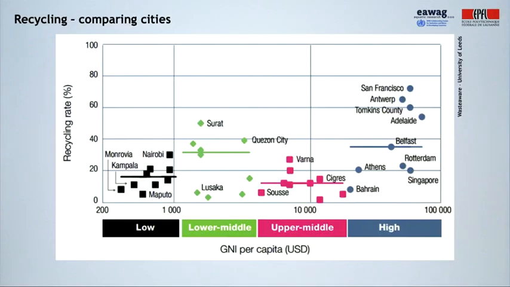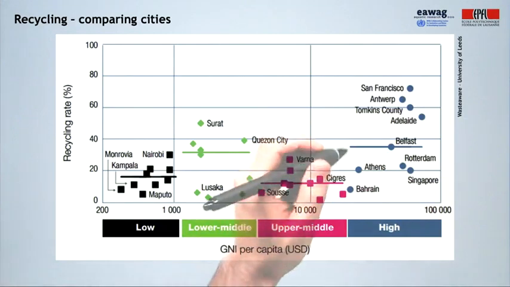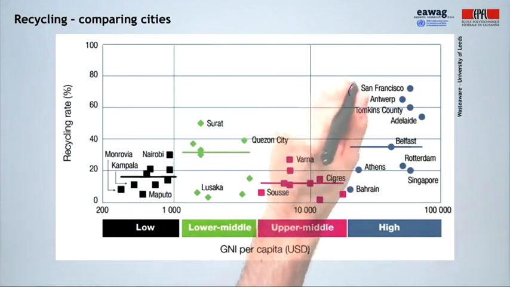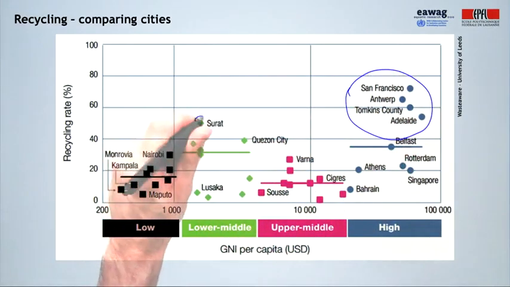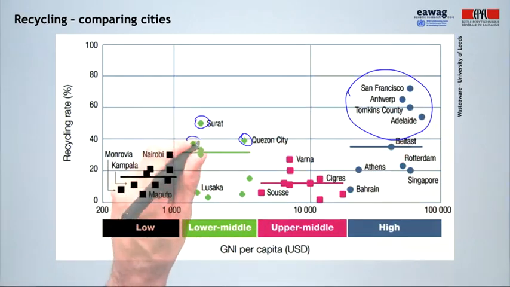Now that we saw how materials are recycled, let's have a look at the recycling rates of 39 different cities around the world. This data covers both dry recyclables and organics, and where possible, rejected amounts were corrected. The figure shows no clear relationship between recycling rates and income levels. Indeed, the highest recycling rates are achieved in high-income countries, but many middle and low-income countries also achieve high recycling rates.